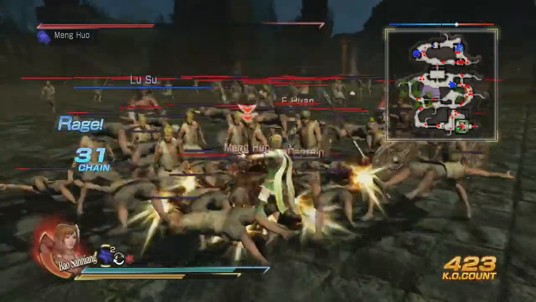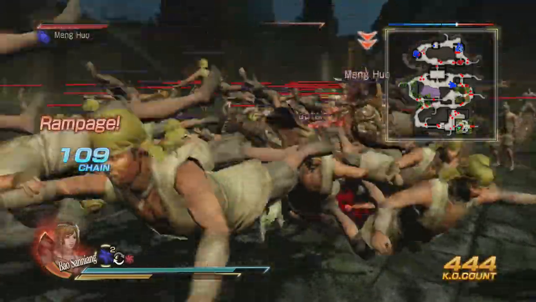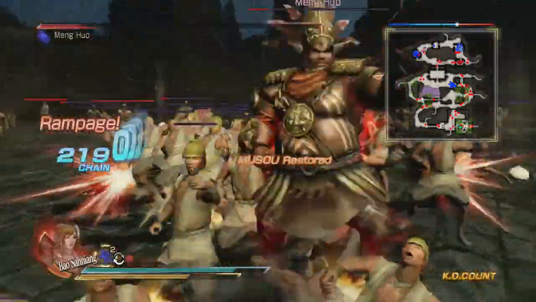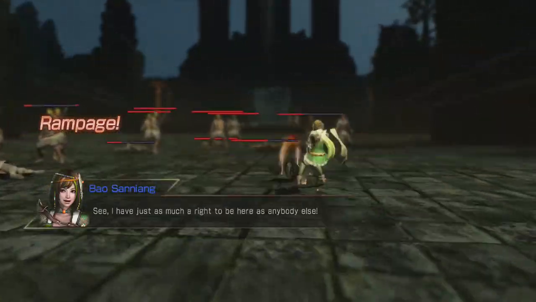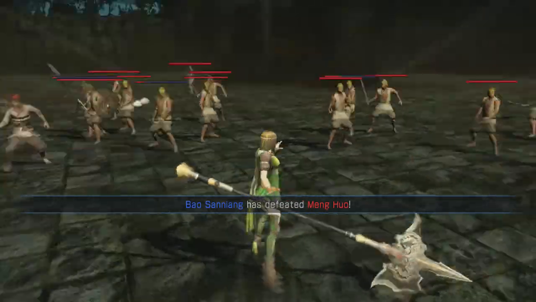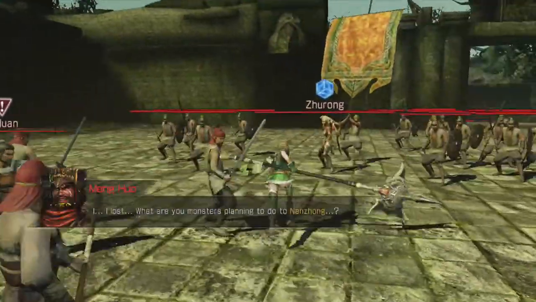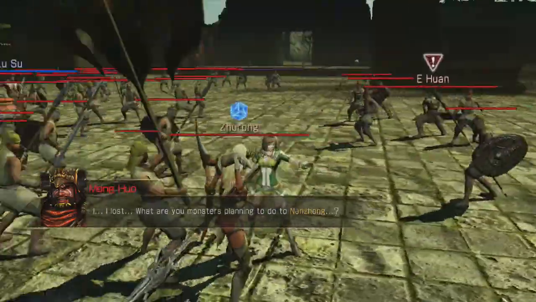This should be easy. So many people, how fun. I wonder how high my chain's gonna get from this. Come on, Minkuo, die. Thank you. Oh, well, not that high, because I just won. Great. There we go. We did it. We got our weapon and everything. What's up, girl? You guys are both hot, so this is perfect.